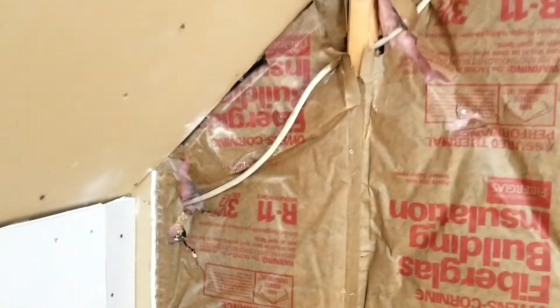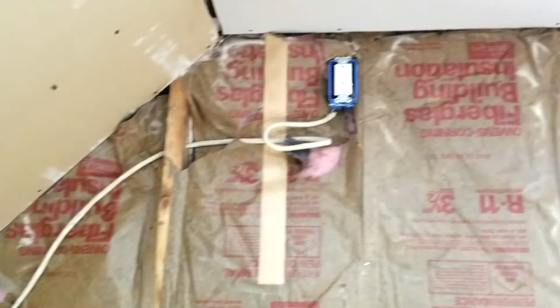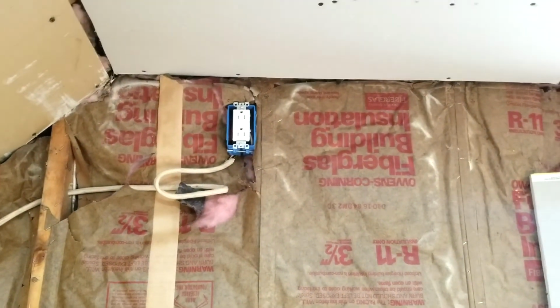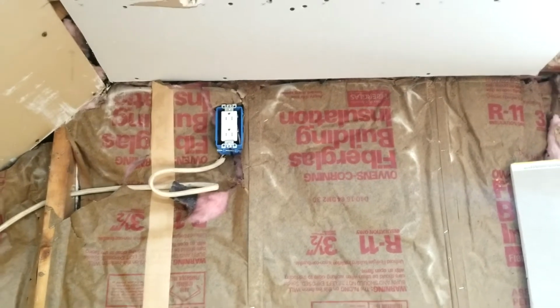The other wire comes here, goes into the wall, and comes out and feeds this outlet up here, which again, half of it is switched and the other half is not.